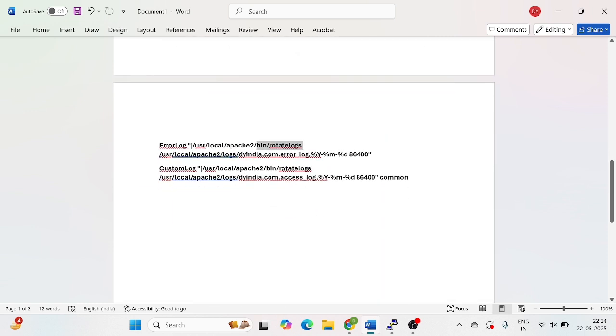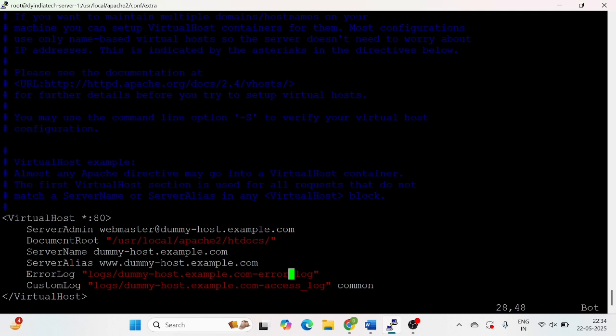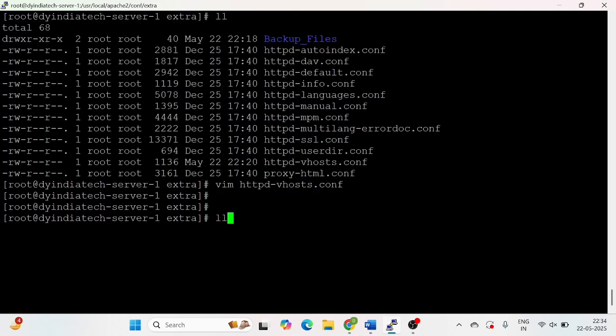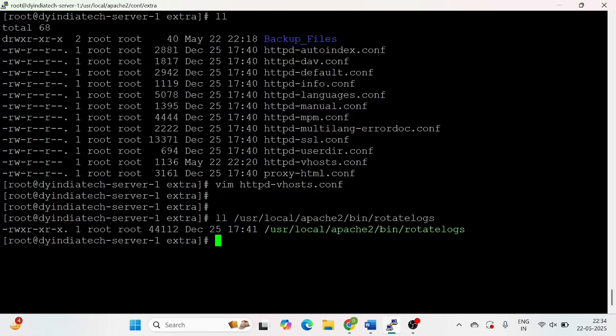First of all, we require a module, like binaries. So let me show you the binary. In my case, the Apache home directory is /usr/local/apache2. Inside bin, we get this rotatelogs.